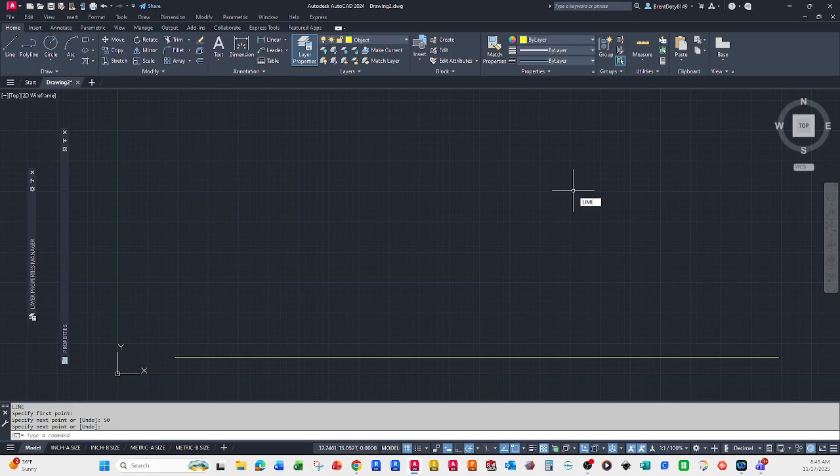So limits, L-I-M-I-T-S. Lower is always 0, 0. Upper corner. Well, let's say our object is 50 by 40 by 70. So if it's 70 long, and let's see. So let's say that the overall width was going to be like 120. Well, I like to go big just a little bit.